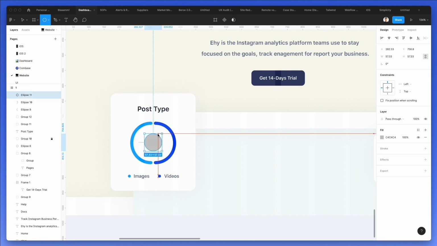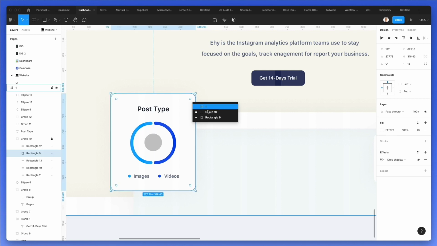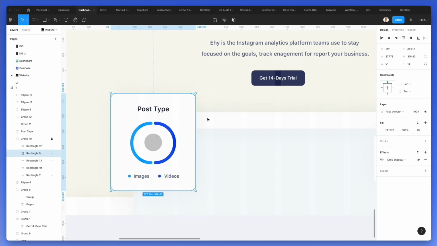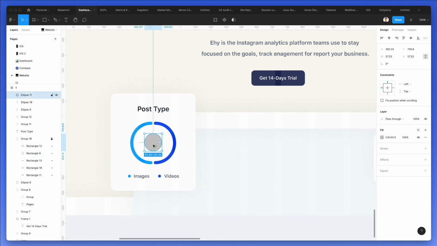All right, let's create a circle over here. And this circle is actually going to have the same properties as the background, just with a little bit more of intensity in the drop shadow and less blur. So maybe something like that could work well.